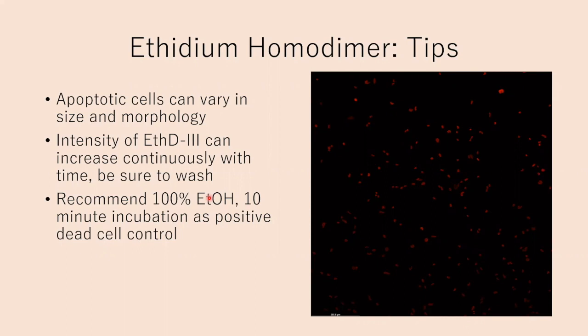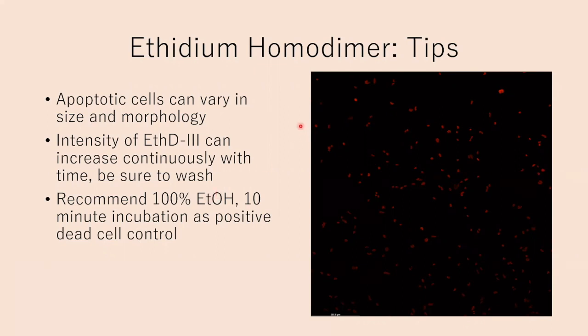So if you leave the Ethidium homodimer in there and you measure your control first and then your treatment, it'll look like your treatment has more dead cells. That's just because the Ethidium homodimer stain is getting stronger with time. So I recommend definitely wash it out before you image so that you don't have that problem.